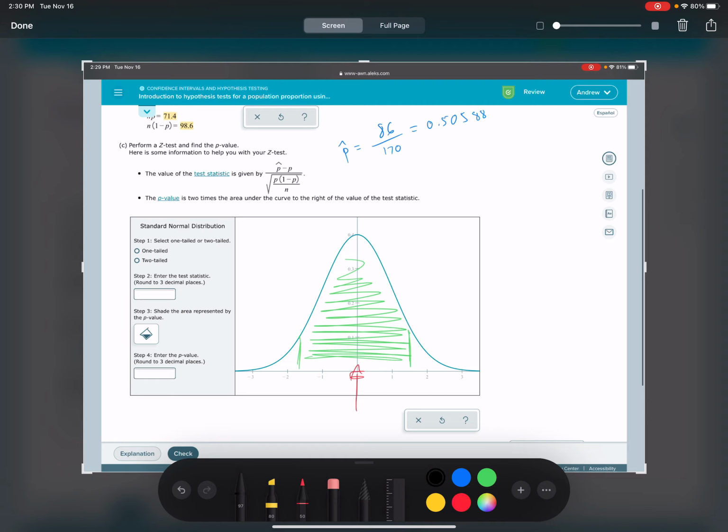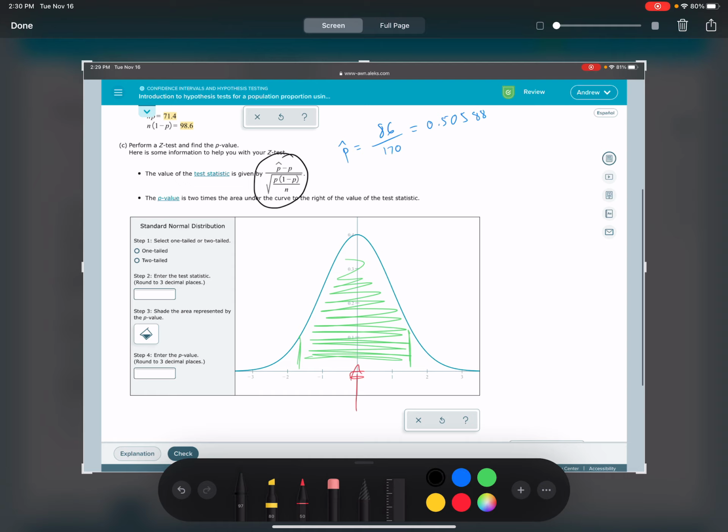So what they have here is what they call the test statistic. You have this, which is called the critical region, and these Z-scores are based on your confidence level. You don't have to know all this, but these Z-scores are based on your confidence level, and it's like, are we going to fall in here? So we're going to find the test statistic and see where it would fall on this graph. So for 90%, we're trying to fall in this green area right here.